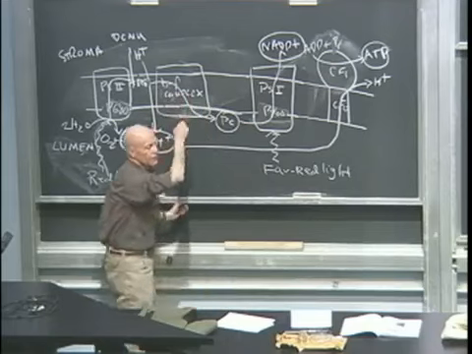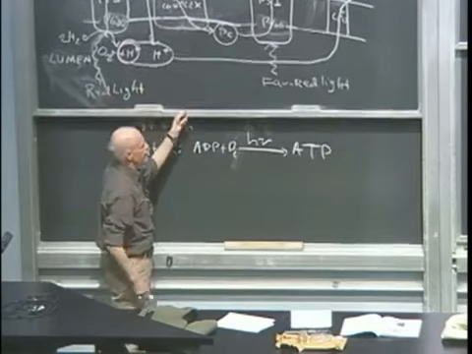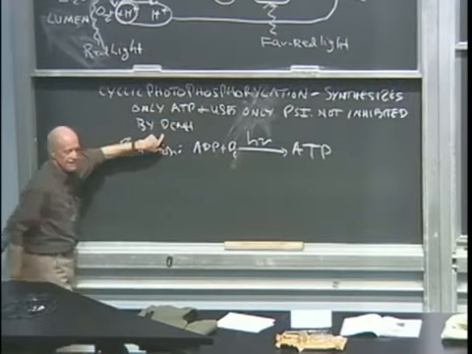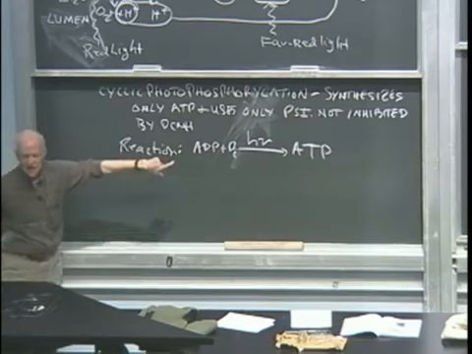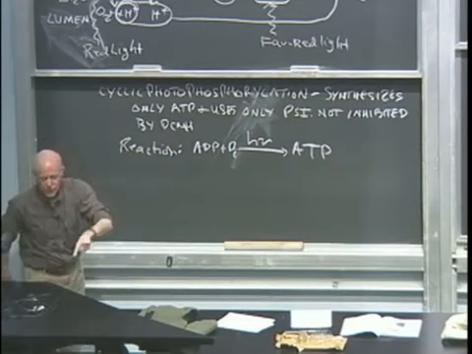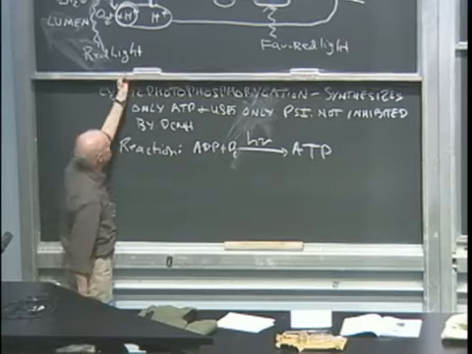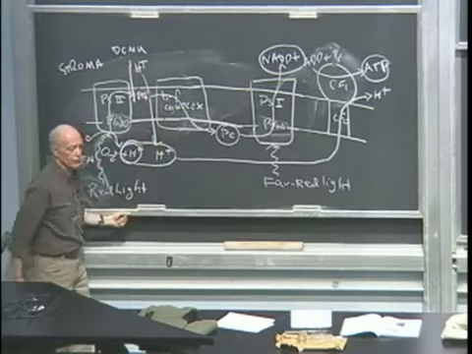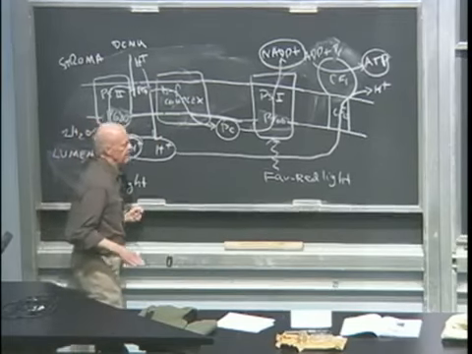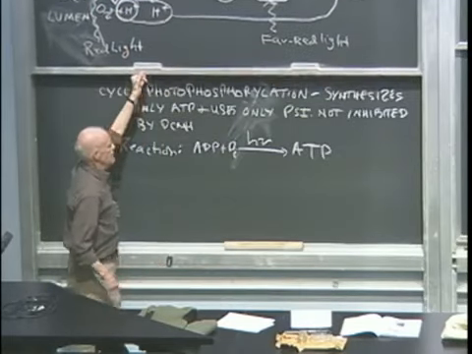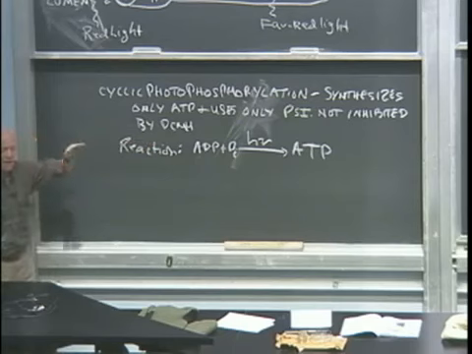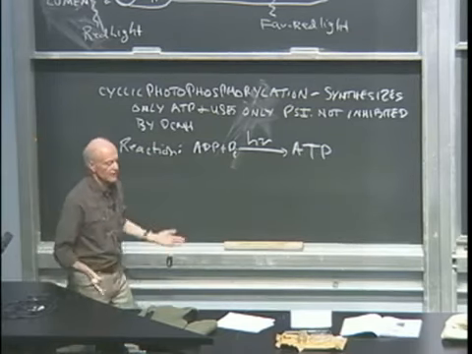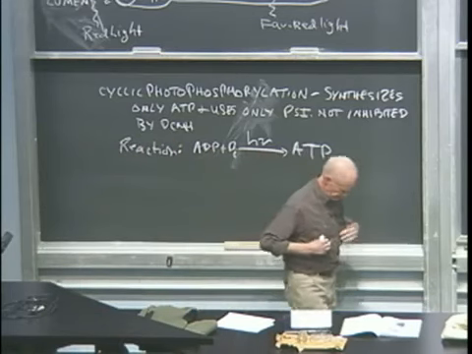There is no involvement of photosystem 2, and in fact, if you add this inhibitor that I talked about last time, and an inhibitor you'll use in the lab this week, DCMU, which blocks electrons coming out of photosystem 2, it does not affect this ATP formation. So it is independent of photosystem 2. How can this be? How can you just turn the light on and get ATP out of this?